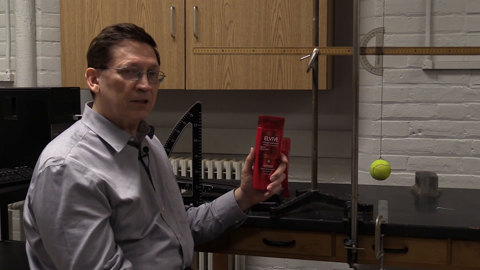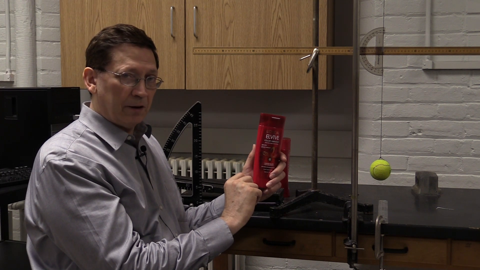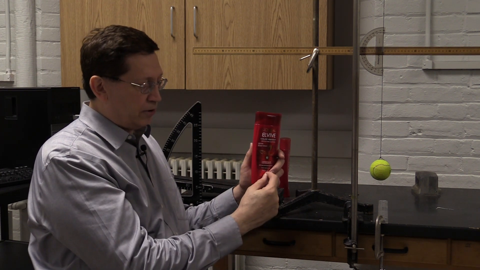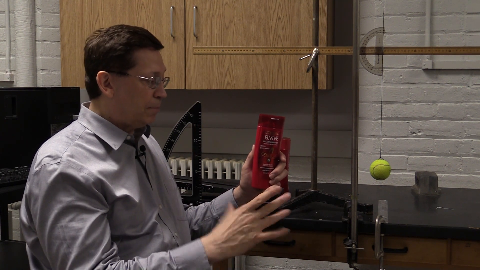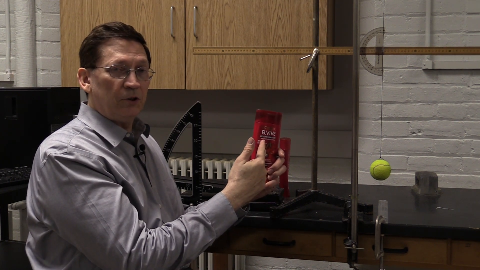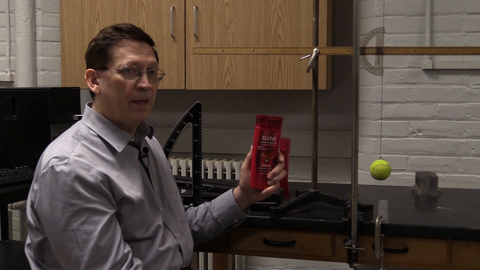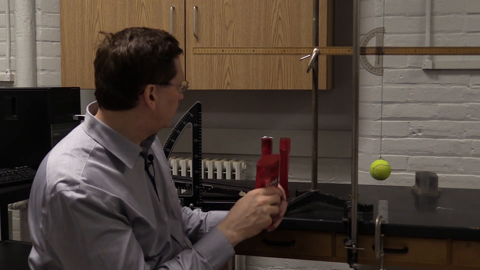But at the very end of its life, when you use up that last 10% of liquid, instead of the center of mass being low, the center of mass jumps up rapidly to the geometric center of the bottle. And that means it's much easier to tip the bottle over.